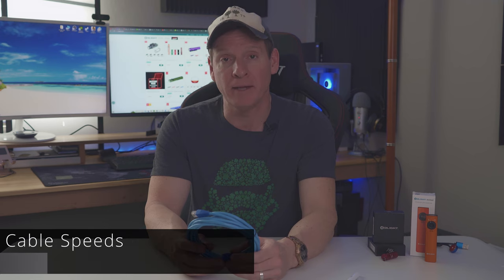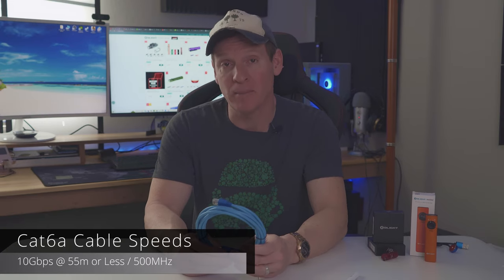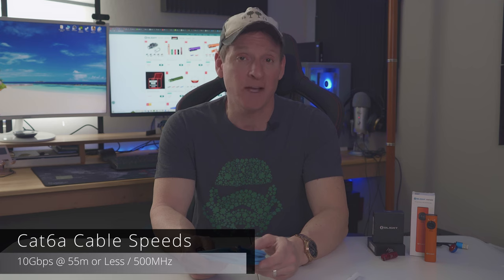Comparing CAT7 cable to CAT6 cable — CAT6 gets 1 gig speeds on the 250 megahertz band. CAT6A cables can get up to 10 gigabits per second. Regular CAT6 riser cable gets 1 gigabit per second. CAT6A cable has 500 megahertz of bandwidth, while regular CAT6 riser cable has 250 megahertz of bandwidth. And once again, CAT7 has 600 megahertz of bandwidth.